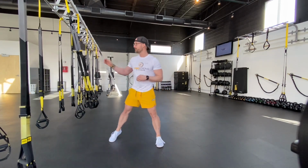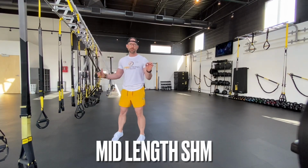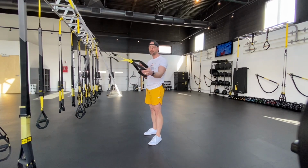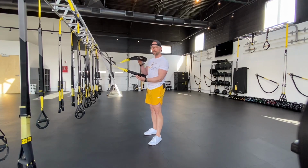First, let's go to our straps. They are set at mid-length position. Now, optional but standard is to set that TRX into single handle mode. To set the TRX into single handle mode, simply take and hold your left handle with the triangle facing up.